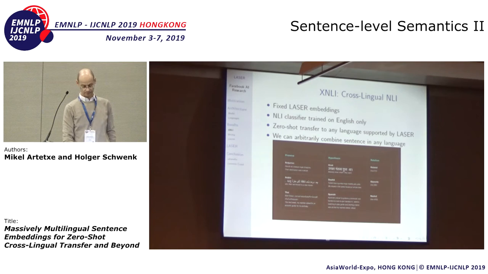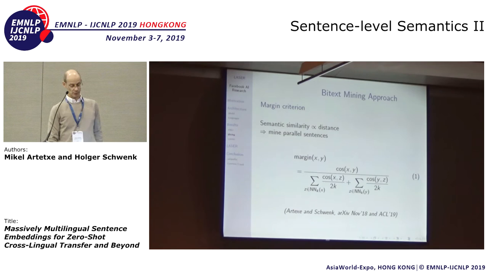The second application is bitext mining, and this is working really well. So the idea is pretty simple. You have two monolingual corpora with a lot of sentences, billions of sentences. You just calculate all the distances. So bitext mining is actually a pretty old research with many handcrafted things and tons of features to decide are the sentences parallel or not. You just calculate the distance.